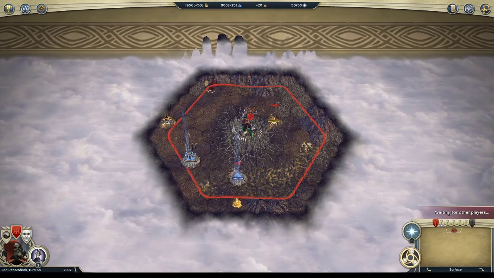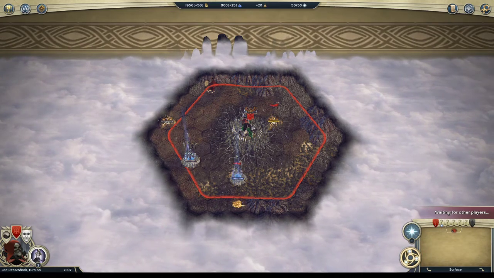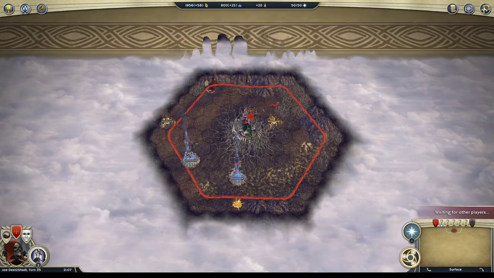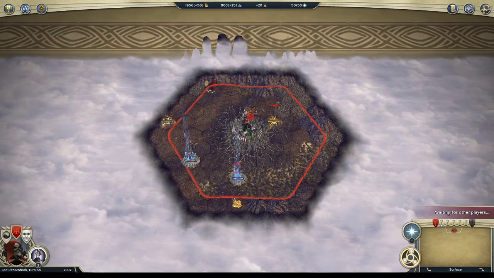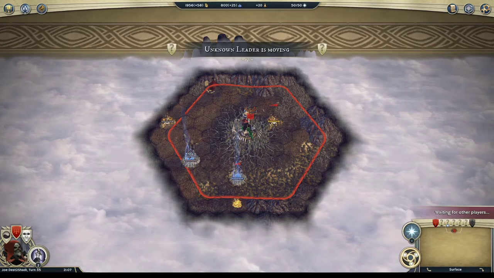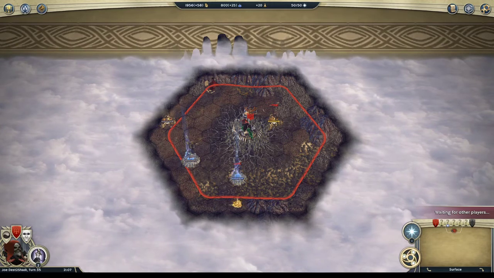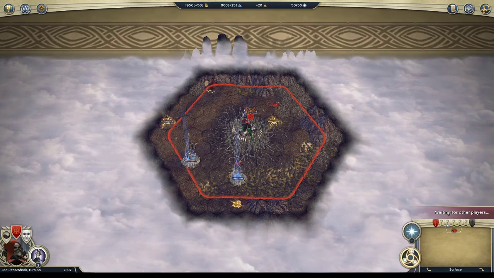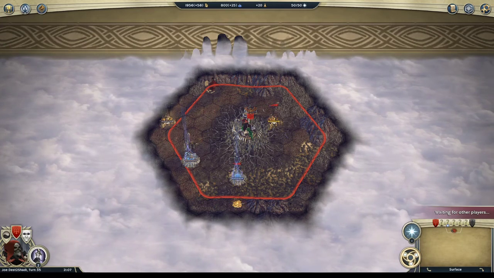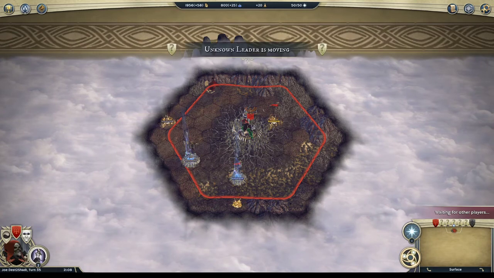Dwellings, this is worth talking about. Some dwellings are really valuable to capture, and some are less valuable. If you're going to be facing AIs that deal fire damage, which we will, we've got some dwarves, some draconians, some dreadnoughts that deal fire damage, then merfolk, dragons, fae, and giants are valuable dwellings to build strong countering units.